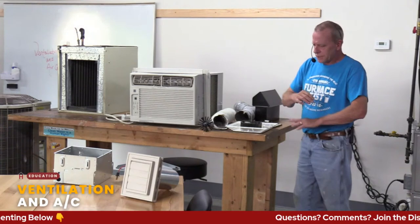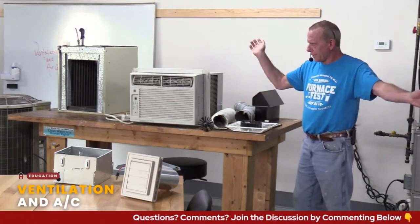You want to look at CFM, so cubic feet per minute. How much air does that fan move? Now, they may say it moves 70 CFM or 100 CFM, right? The higher the number, the more air it moves. So you have to kind of take a calculation.